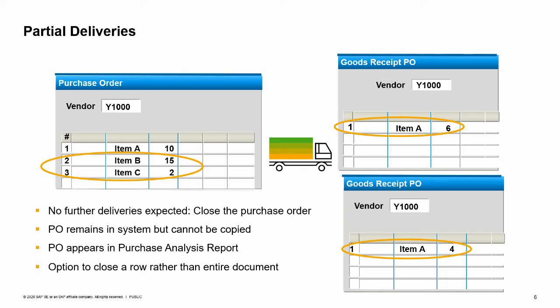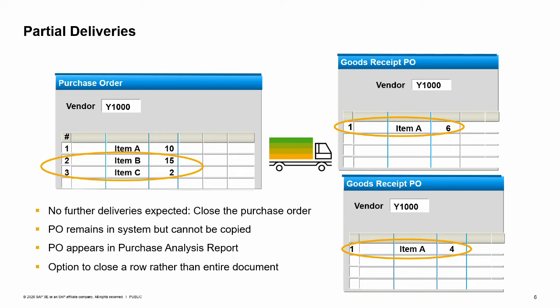A purchase order is automatically closed by the system when all goods are received. If the purchase order has been partially received or not received, you can manually close it. The purchase order is not deleted, so you can still display or duplicate the document, but it is no longer available for copying to another document, such as a goods receipt, goods return, or AP invoice.